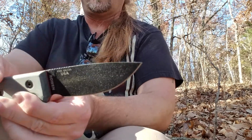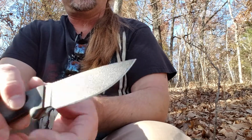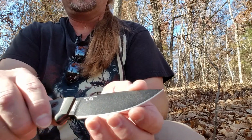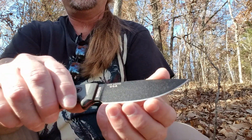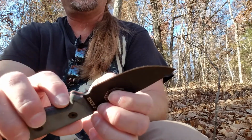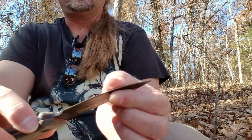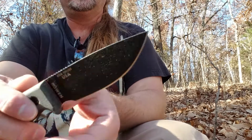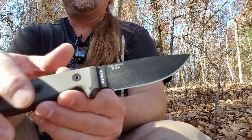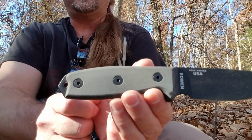You're in a classic drop point, as I said, a full flat grind on that drop point. There is a powder coat type of coating on it, and I used this a little bit today. This is a fairly new knife, but I used it for 10 or 15 minutes on wood, and there's absolutely no wear on that coating at all coming back from the edge, just sort of wood scraped into the texture. And as I said, there is a short section of jimping here. You have a forward finger choil. You have the finger choil in the handle shape here, and as I said, the impact end of the butt end.